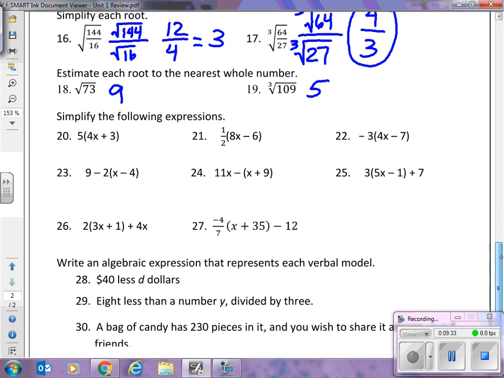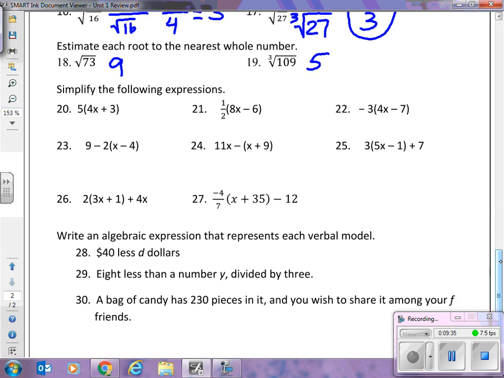All right, for this next section, this is the one that we said that you need to slow down and be careful of and watch out for because it is typically the weakest section on the test, but it doesn't have to be. All right, this is your distributing and your combining like terms to simplify section. All right, so distributing, remember, just means multiply the thing on the outside times each piece inside. So 5 times 4x is 20x. 5 times positive 3 is positive 15. Remember that that plus sign is attached to that 3. Okay, and the order is good the way it came out.